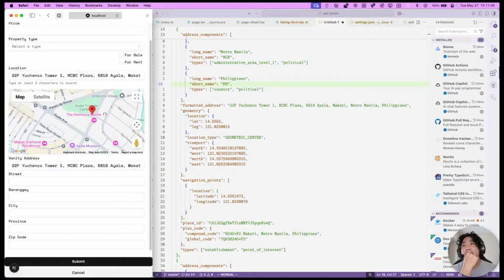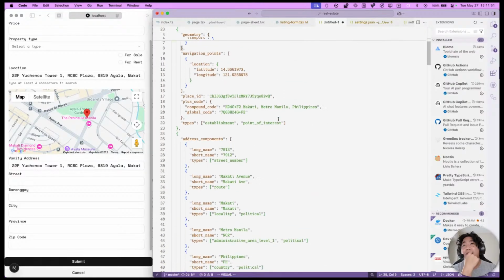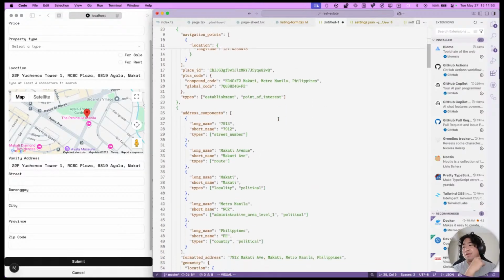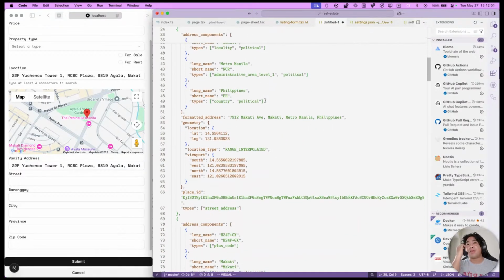Huh. That's weird. Hold on, I do have notes for this. So it doesn't have a zip code thing. All right, let me just pause this tracking. All right, I have notes for this, guys.